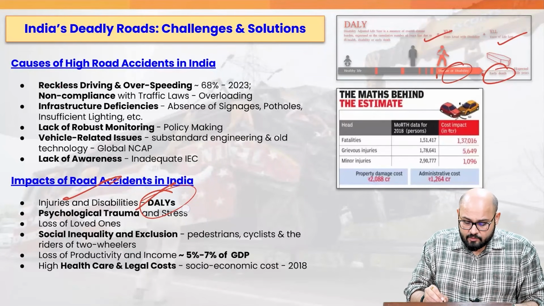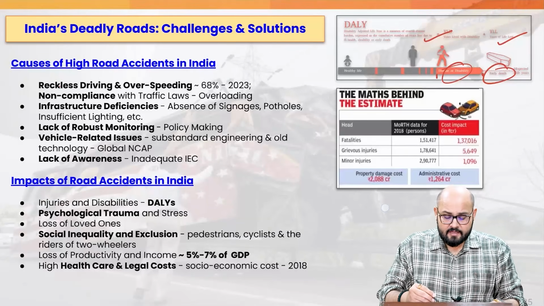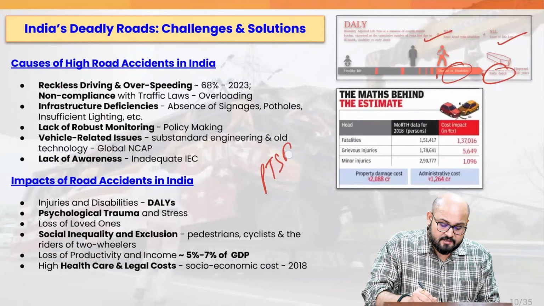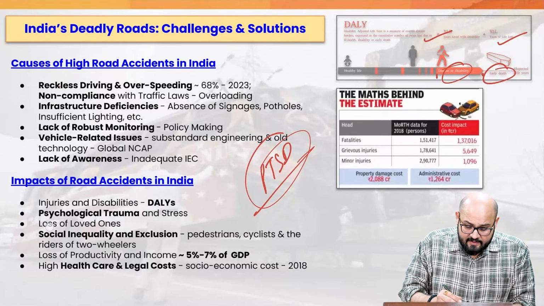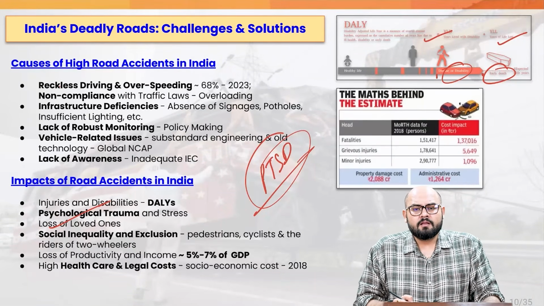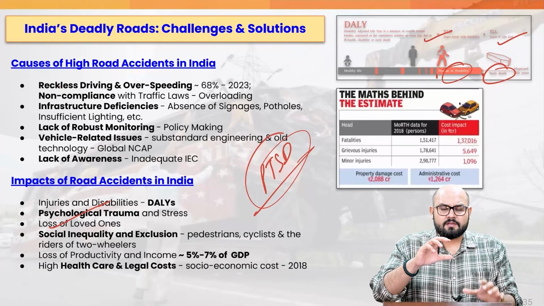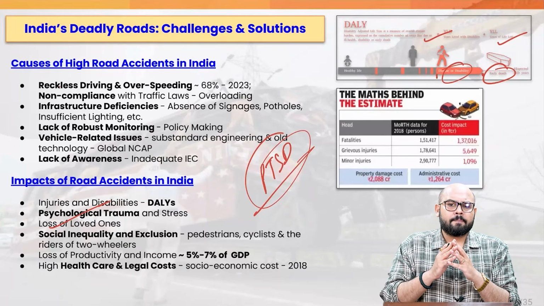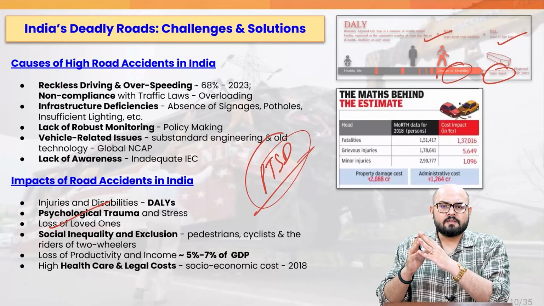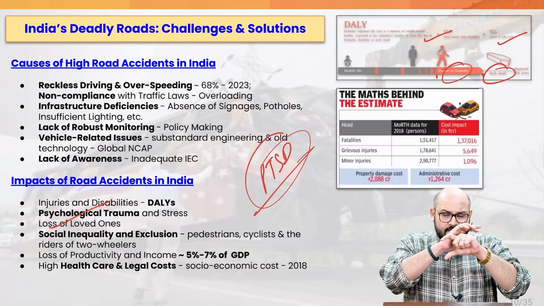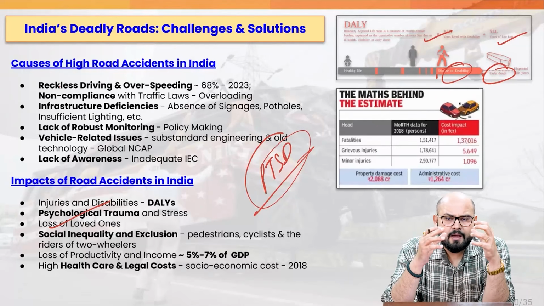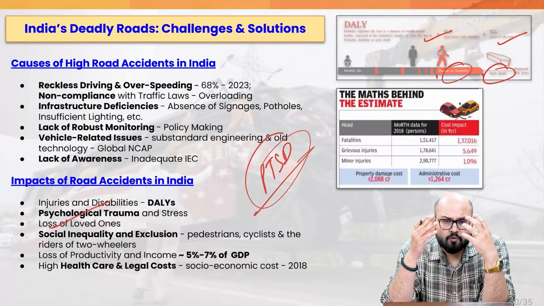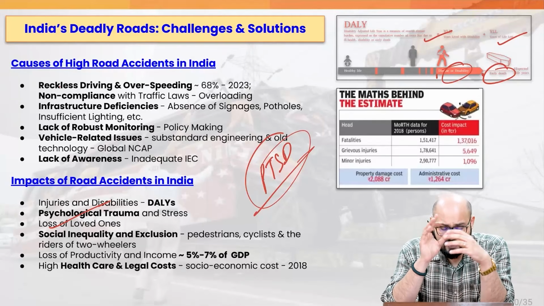Psychological trauma. So the person who suffers an accident suffers from post-traumatic stress disorder, even the family members. So this is again a psychological barrier. Then we have the loss of loved ones. Because especially when we talk about the pedestrians or the bicyclists or the two-wheelers, they belong to the socio-economic strata which is very fragile, which is very vulnerable. And once you have the loss of the sole breadwinner of the family, it is an irreversible loss. That is what you'll have to understand.